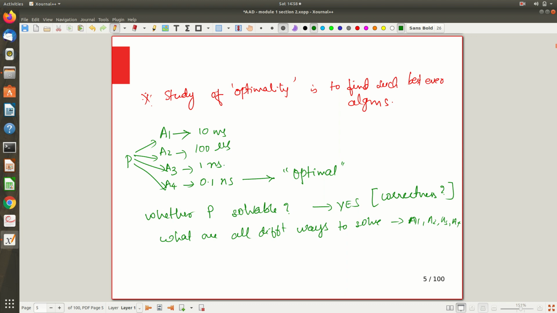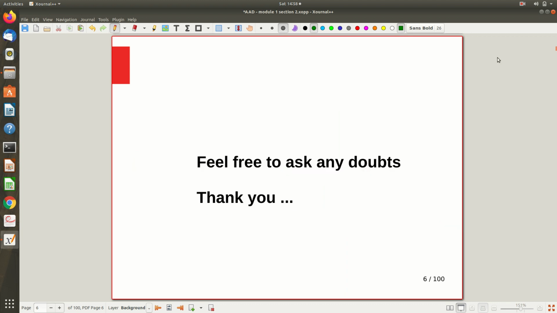So we have to use sophisticated mathematical tools to prove the optimality. It's not something we say randomly, we should prove it, right? Anyway, this is the overview of the concept. Here we discussed only two important terminologies: the correctness of the algorithm and the optimal solution. Okay, so that's about it. Maybe more details we will see in subsequent video lectures. Thank you.